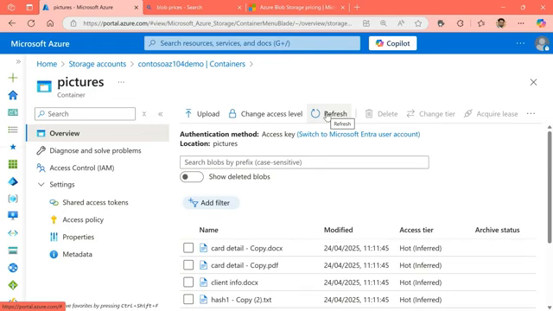Right, if we now go back and refresh this and try to switch this to an Entra user account, you can see it's now switched. So it suggests that users using their Entra account now should be able to do this, simply because I've now assigned myself a role on the storage and on the container to be a blob data contributor. So now I can look into doing this. Now, if I'm allowing others to be able to read this data from this particular storage account using their Entra, I might need to give them a minimum of a blob data reader role assigned to their RBAC. So once they authenticate, they have the right permissions to be able to read the information from this blob.